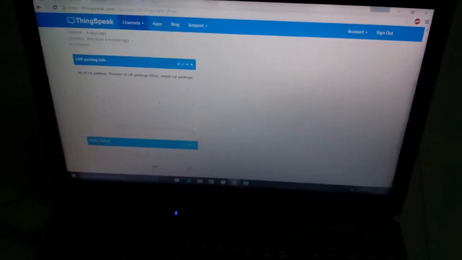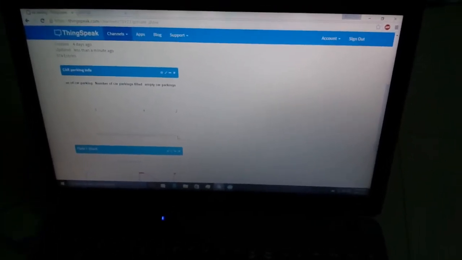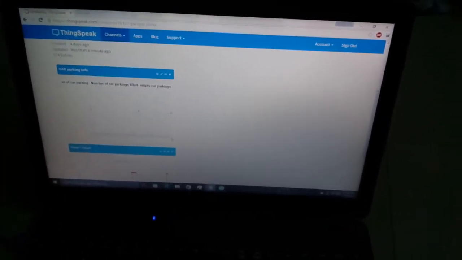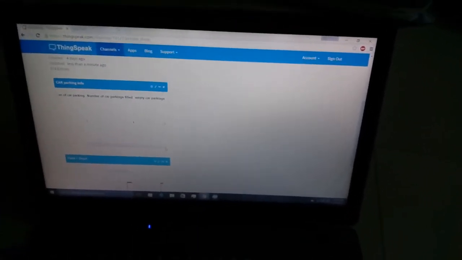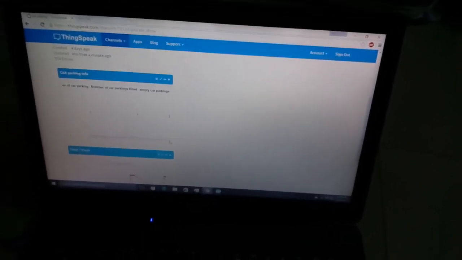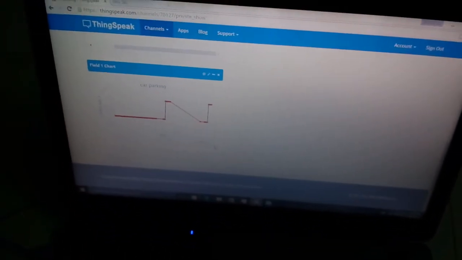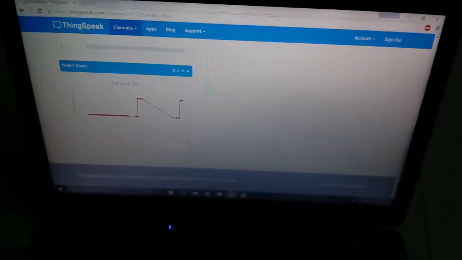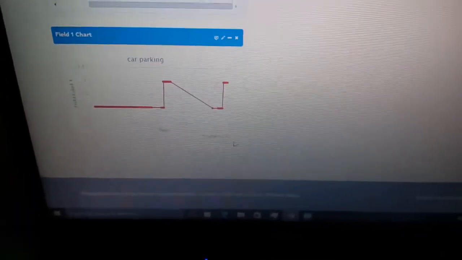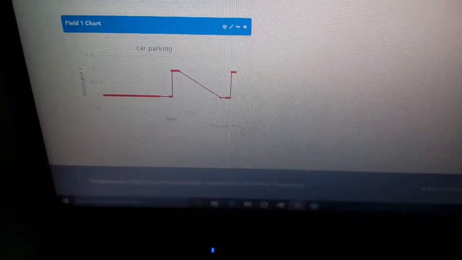By viewing the status of the car parking on the website, people can park their cars easily, while driving or even from home. They can predict whether car parking is available at a particular store or not. The storekeeper or the mall can also detect the number of car parkings filled at a particular hour, so that they can increase their car parking area. That's it. Thanks for watching.